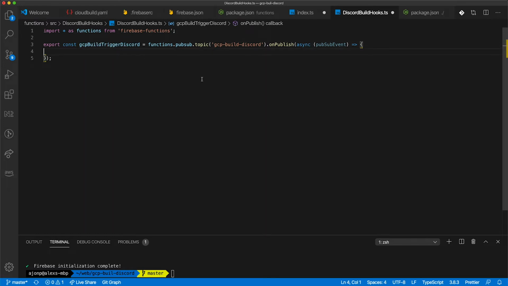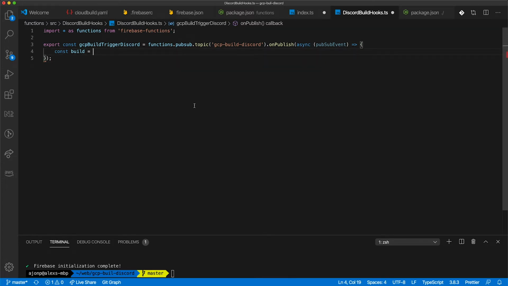So the first thing we can do is just look at the data that's coming through. If we do const build equals, you know what, let's set up a helper. This might be easier.